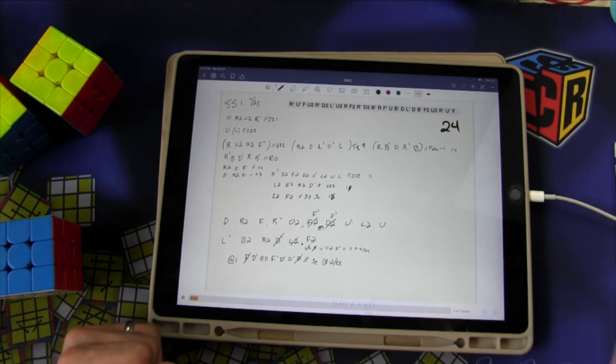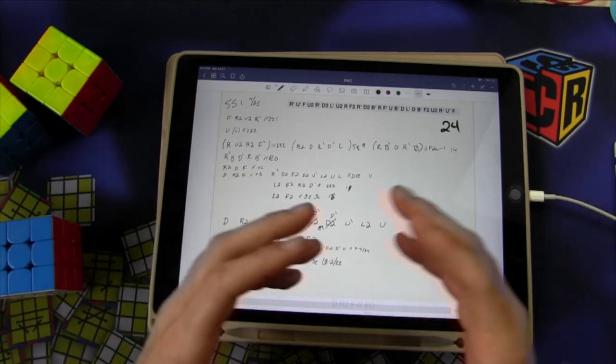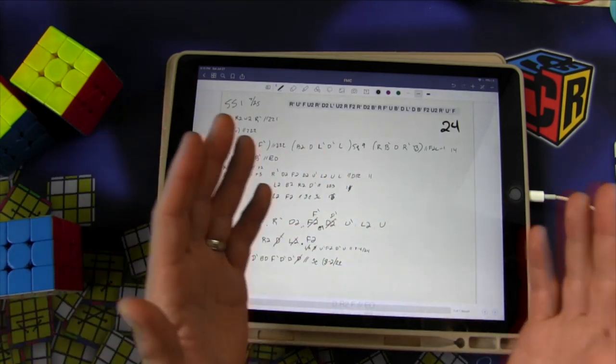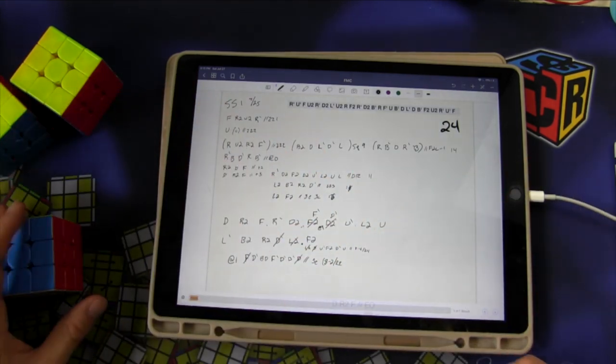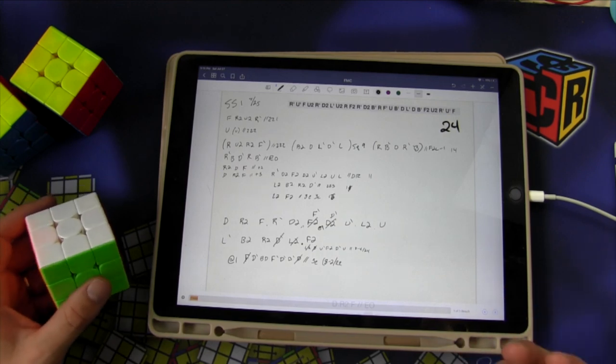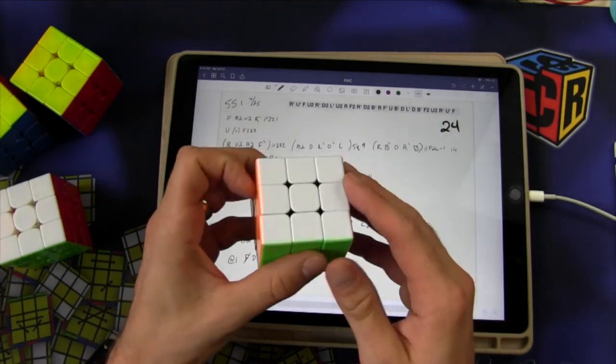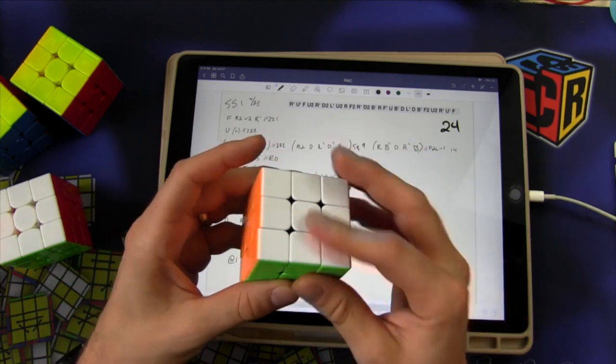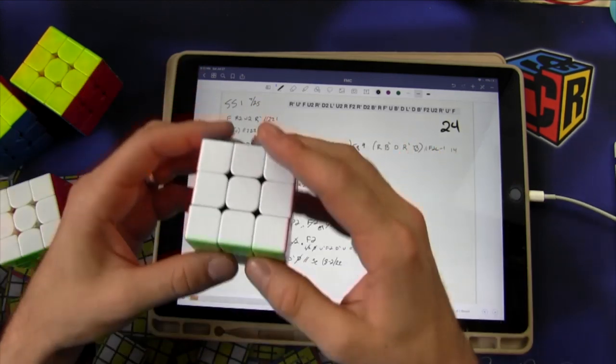So this is a scramble just from a couple days ago from the Speed Solving Forum. We're going to go through two things. First, just how you add insertions, and then what a commutator is and how to do it, because that's kind of the most important part with this. What you first want to do is figure out what pieces are out of place. I'm going to use my Shangxiao gem because that is what works best for me for stickers, because this frosted plastic makes the stickers go on and off very easily.